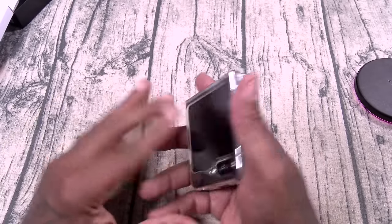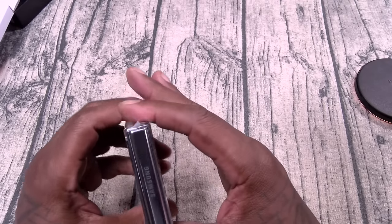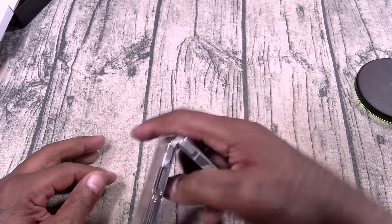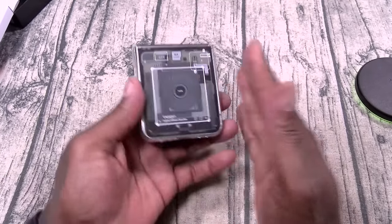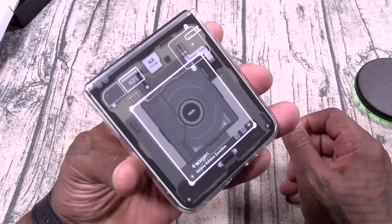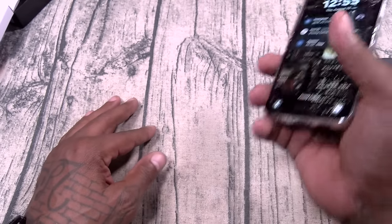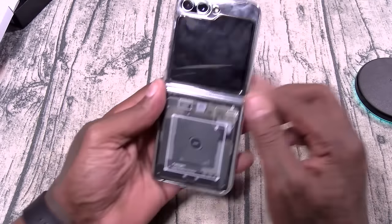Okay. Oh, yeah. Look at this. Oh, I like this one. I had to take it to the high voice. I like this. All right, this one, let's see. Oh, makes it a lot easier to get that Flipology. It kind of looks like the teardown cases. Oh, this one is dope. All right, this is the Airskin. Okay, I like this one.